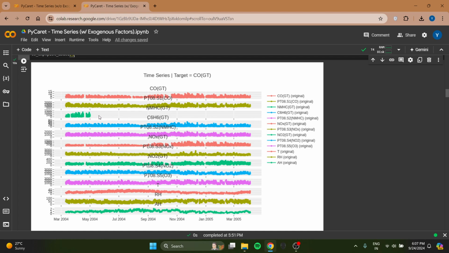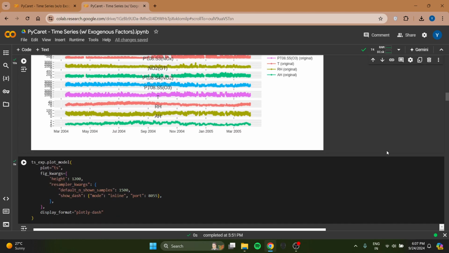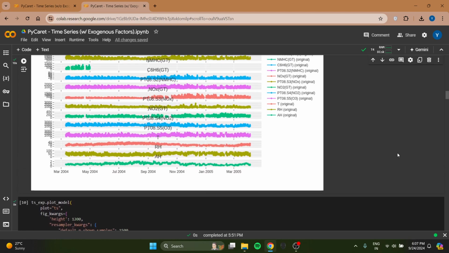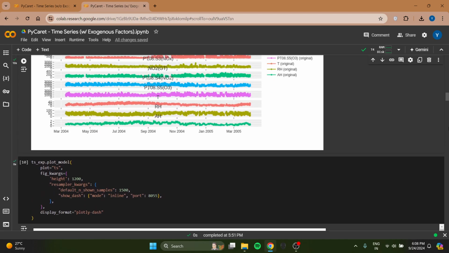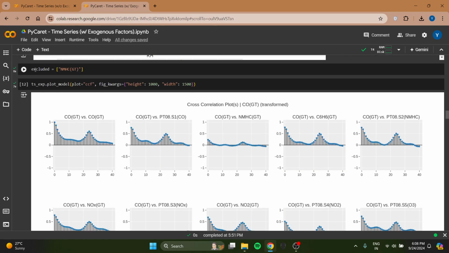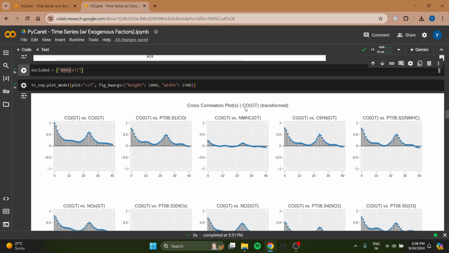So one of the interesting things to note here is that the HC column does not have data for a lot of inputs. So it's not useful, right? If you don't have data for the entire period, it's not that useful, let's just put it that way. So what we have done later is exclude it, as you can see here.